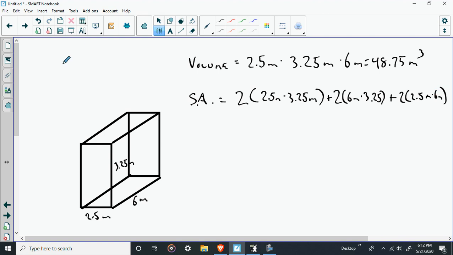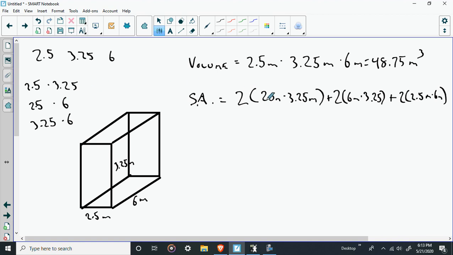Okay, and again, same thing I was telling you guys before, you got three numbers here, 2.5, 3.25, and 6, okay? How many different ways can you combine those? I could say 2.5 times 3.25, that's one way. I could say 2.5 times 6, right? And the last one I could say is 3.25 times 6. There's no other ways to combine these numbers without just going backwards, so we don't need to do that, okay? So those are your only three ways to combine those numbers. You should remember you need two of each, okay?